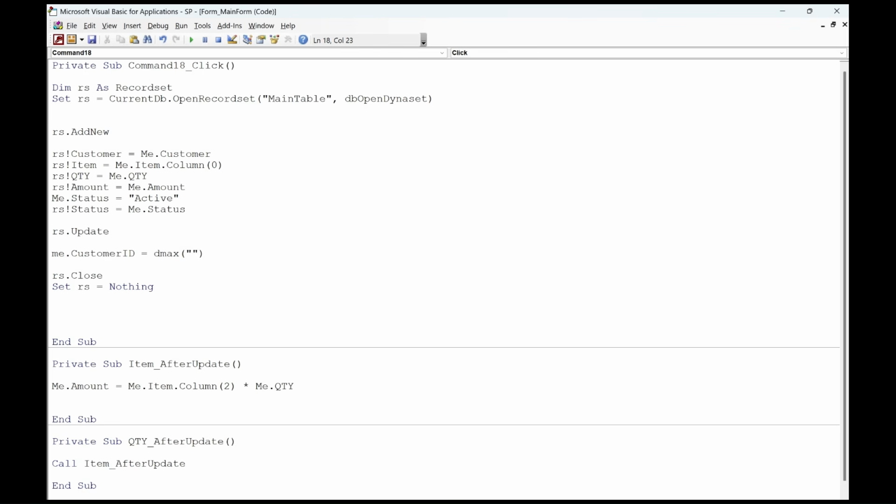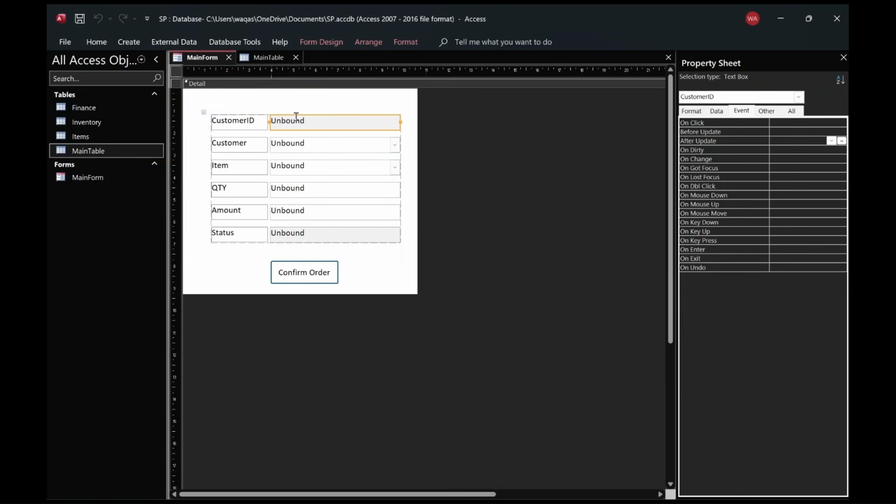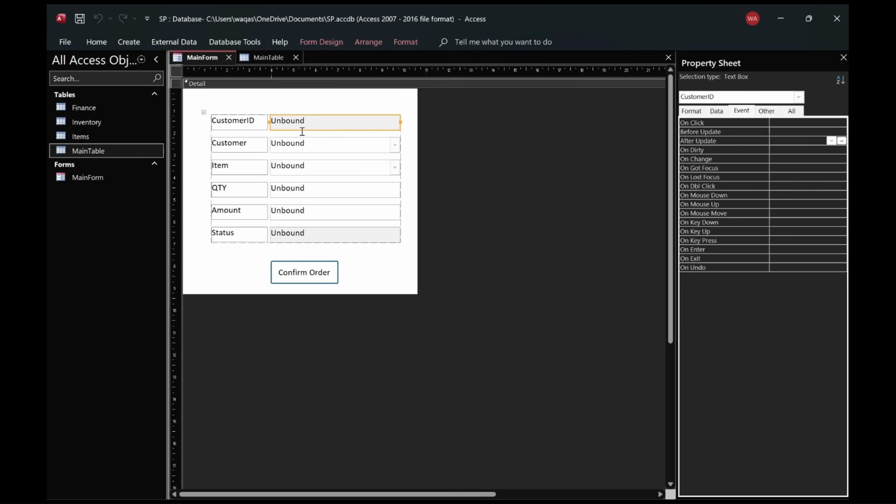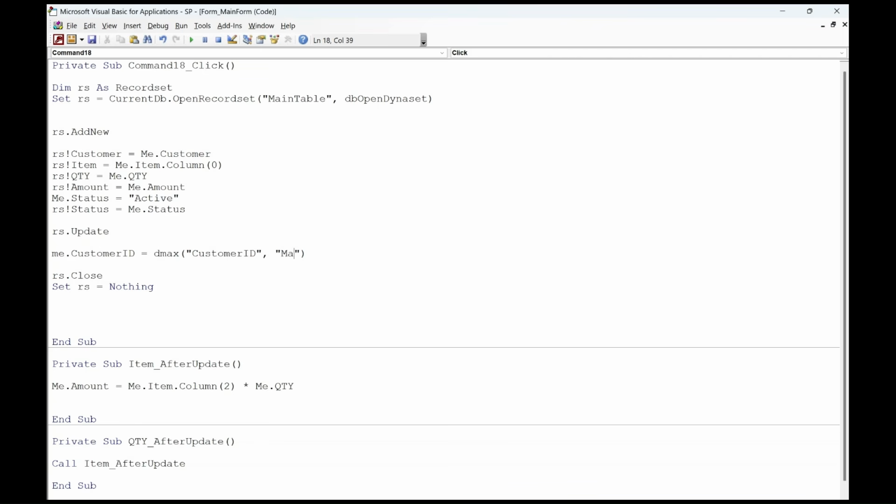We are looking for the information that resides in the customer ID field, from the table called main table, because this is where this information resides. Okay, so this one line of code will give us the customer ID of the customer that we have just created.